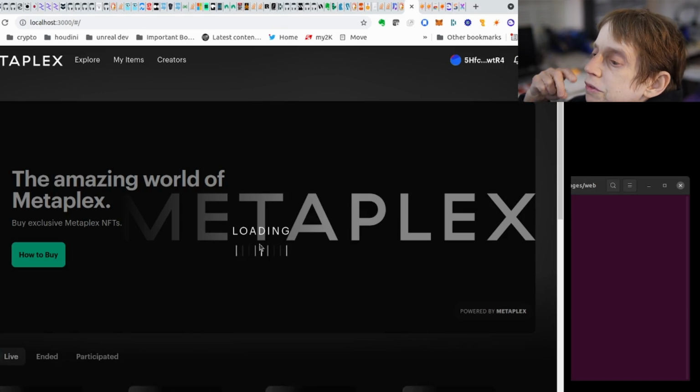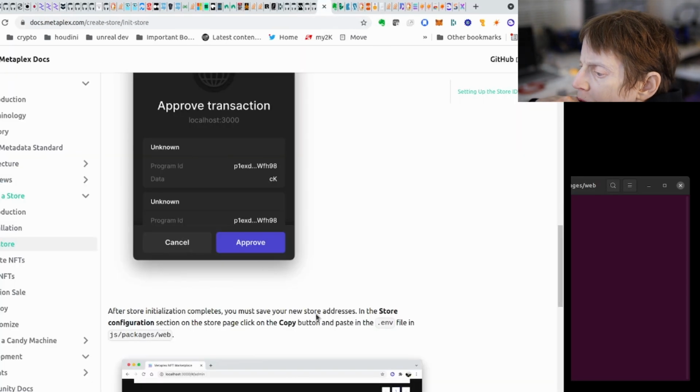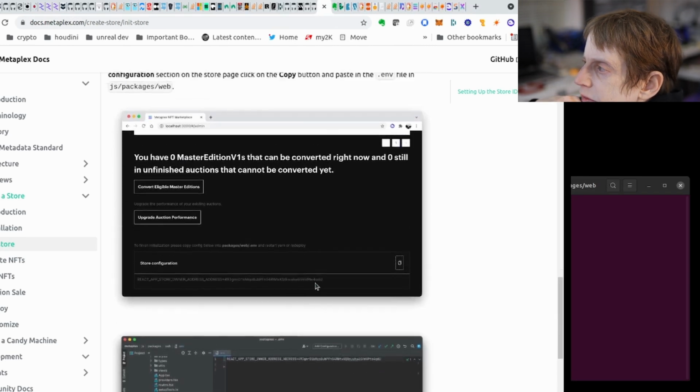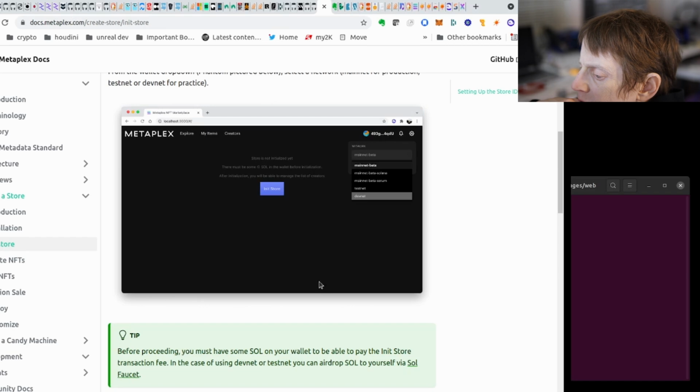And then what you have to do is put the address, what they say here is you get an address and you stick it in that file. They don't tell you how to, I didn't see.